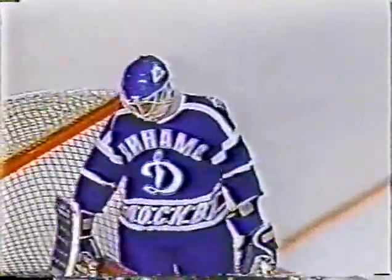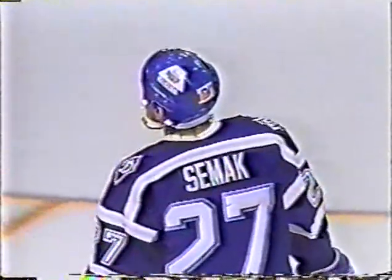Trepelov loosening up. Continue with new shooters. Trepelov has not had a warm-up. He did not play either of the first two periods. Unless they were shooting the puck at him in the hallway outside the dressing room, he hasn't seen the puck so far tonight. And Alan Bester came out with about 9 minutes left in the second period, was replaced by Jeff Reese. But maybe Tom Watts figures Alan Bester is a better breakaway type goaltender than Reese is. He did make a nice stop on the breakaway.